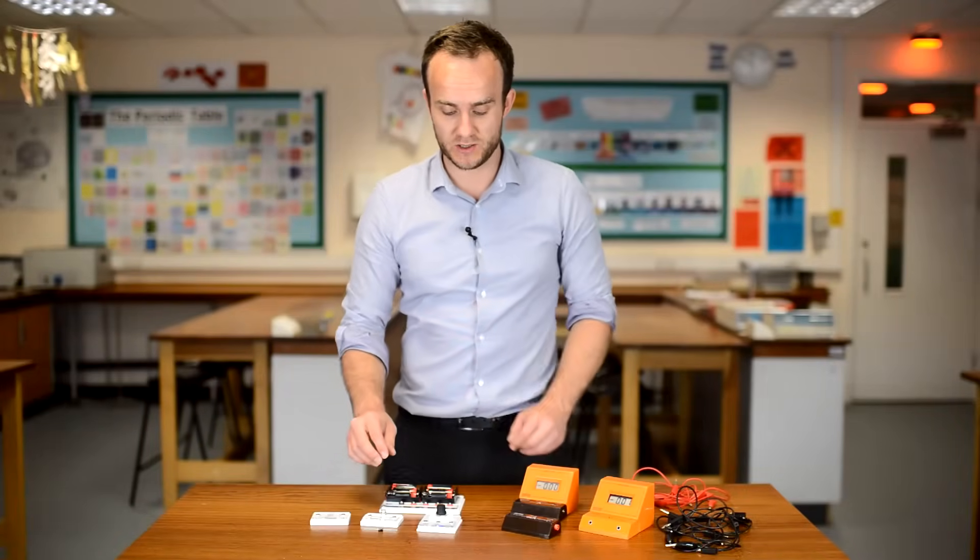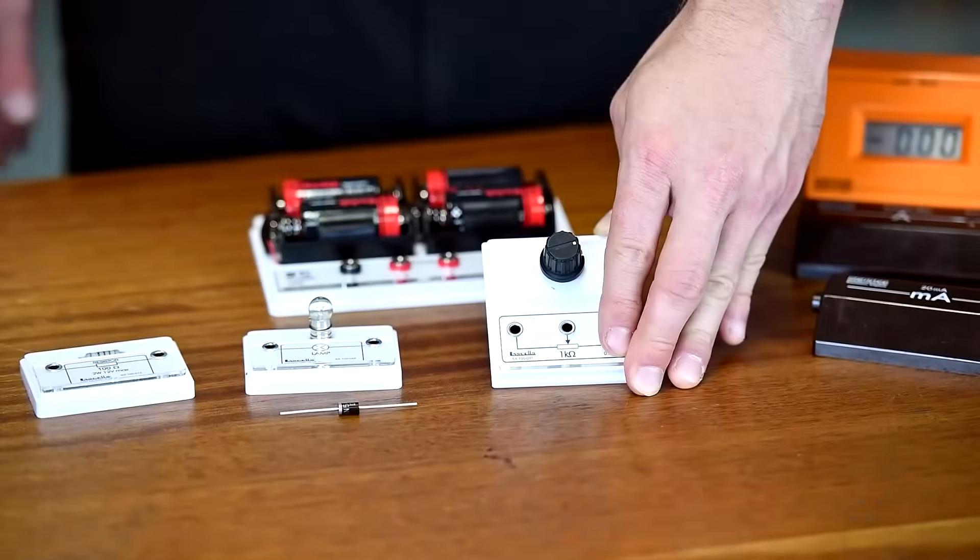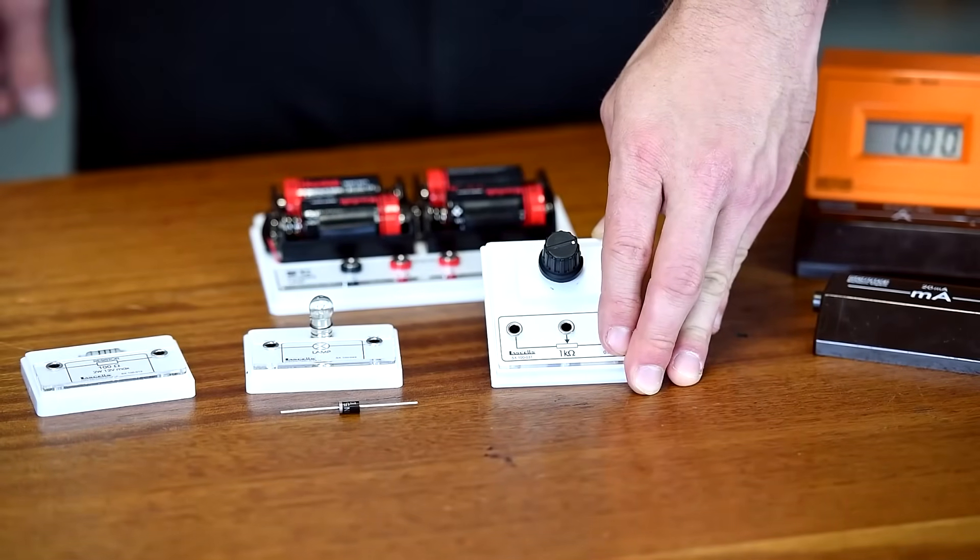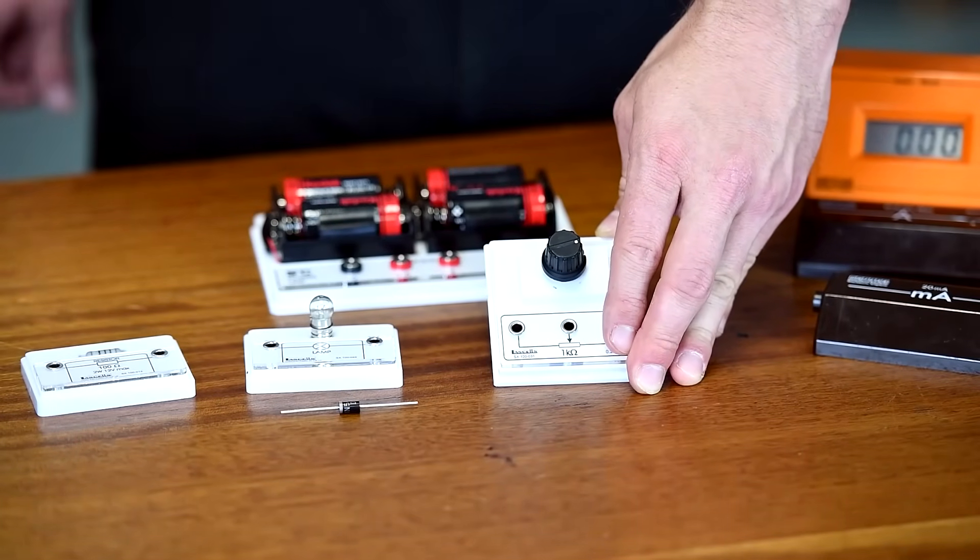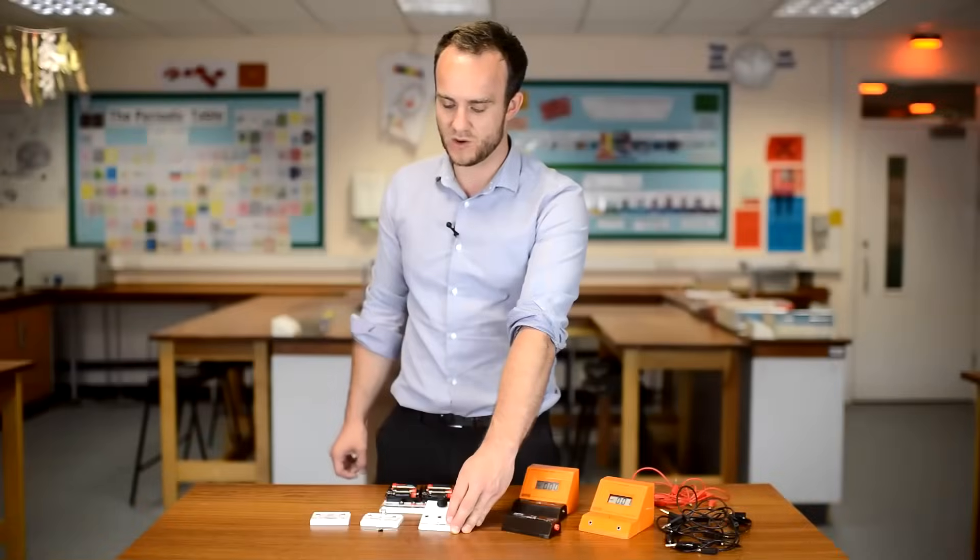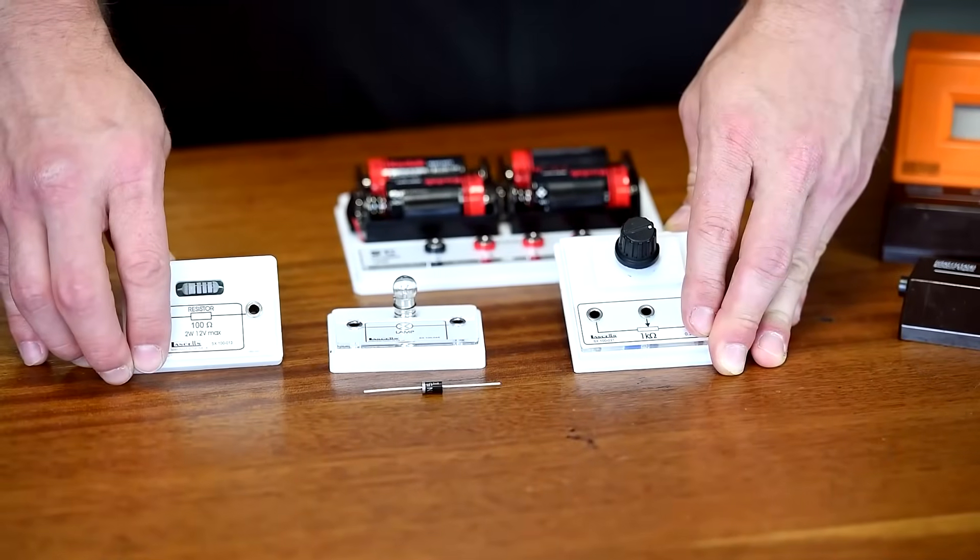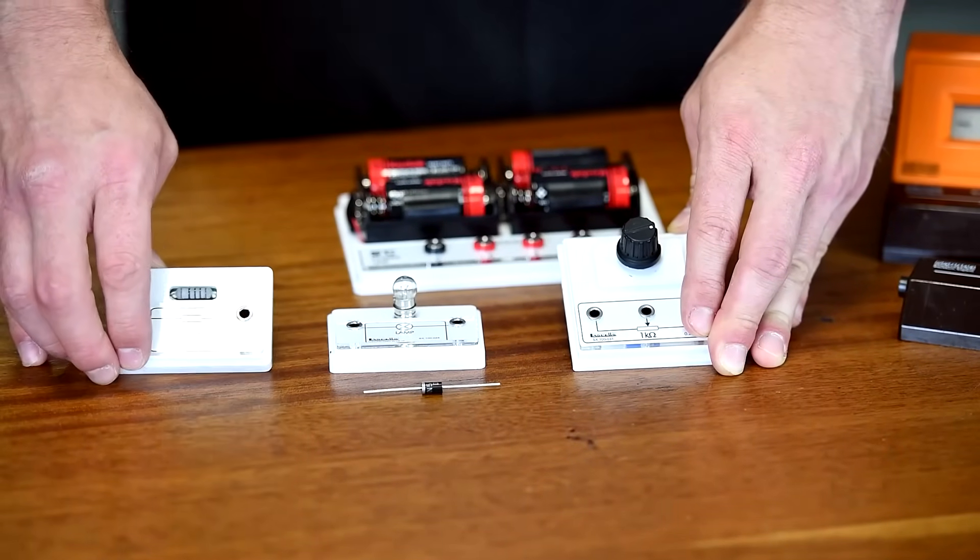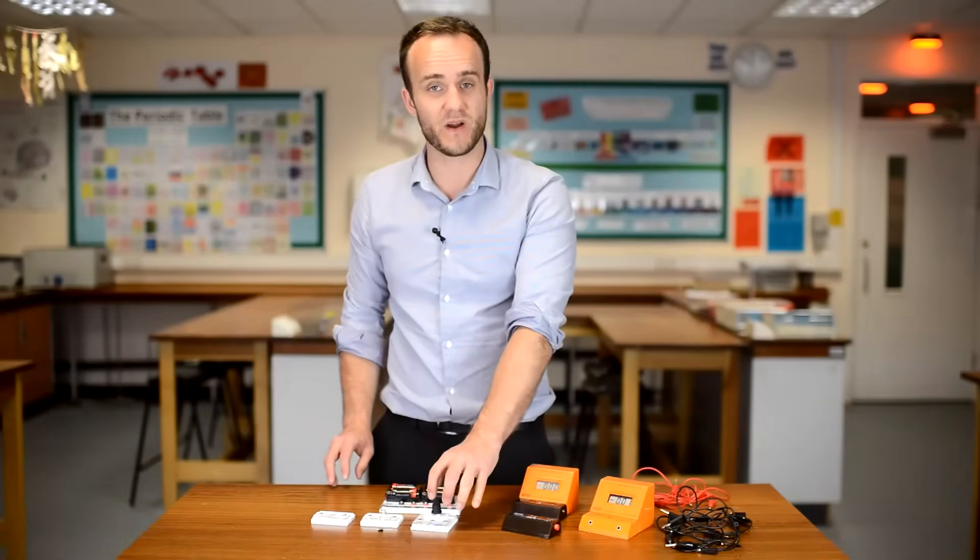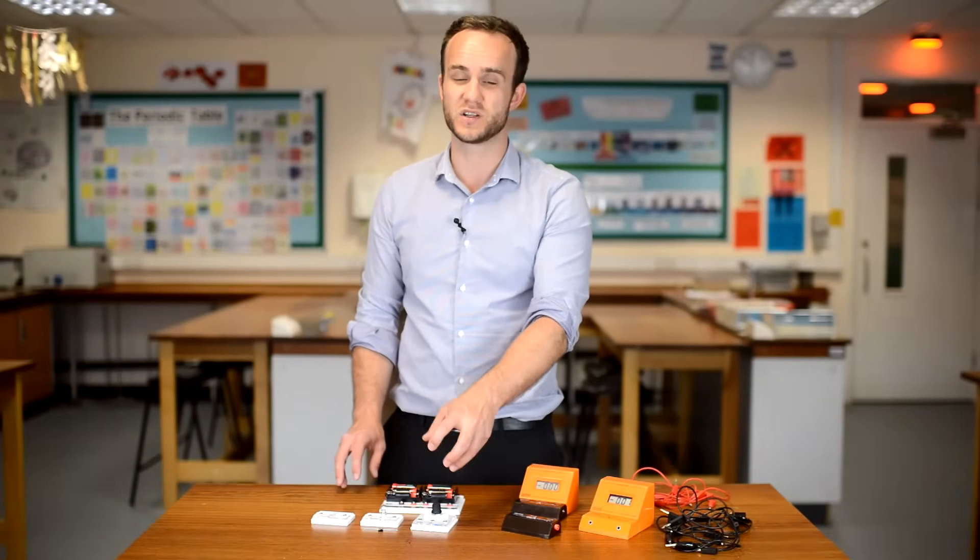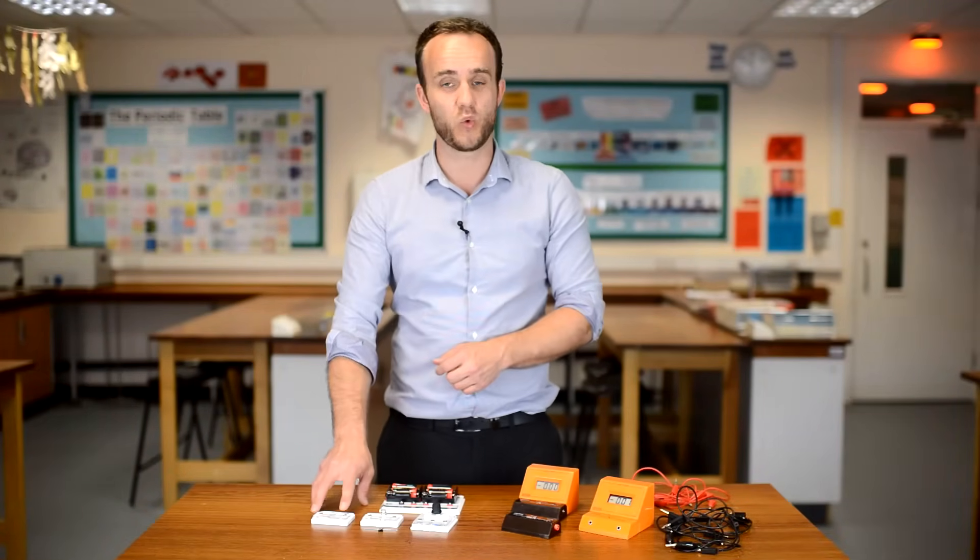What else are you going to need? Well, you're going to need a variable resistor. Now, you will need a variable resistor that has a similar resistance to the resistor that you're testing as well. So this is a 1 kilo ohm max variable resistor. That's pretty good to use with my 100 ohm resistor. If it's very different, if it's too small, that's usually what the case is, then you won't get good results.